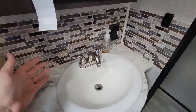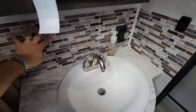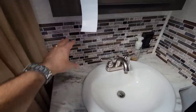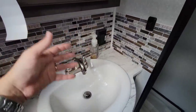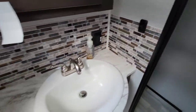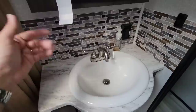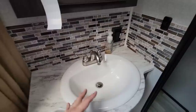Here in the bathroom, you saw in a previous video where I put this stick-on tile on the back wall as a backsplash. It looks absolutely great. A lot of people said to leave it at this height and not run it up the sides of the mirror, but to continue it onto this section of wall. A lot of people also mentioned that similar tiles can peel off after a couple of years due to heat and humidity.